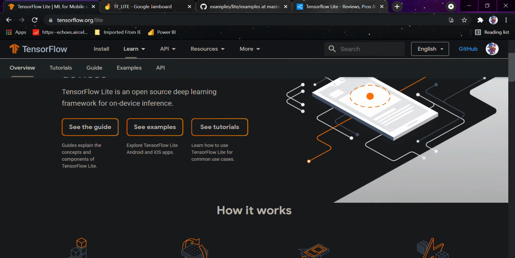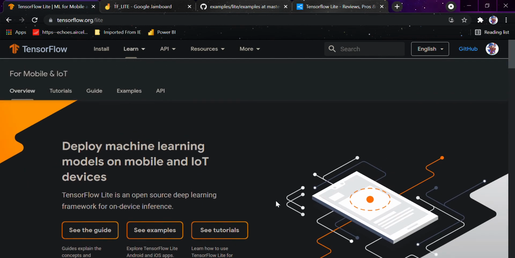You must be thinking, as I told you, it's available for iOS and Raspberry Pi also, so why am I using it only on Android apps? The thing is, I only know Android development. I don't know much about Raspberry Pi or iOS development. I don't have Xcode, whatever that particular IDE is for iOS development. So that is the reason I will be using it only for Android applications and development.